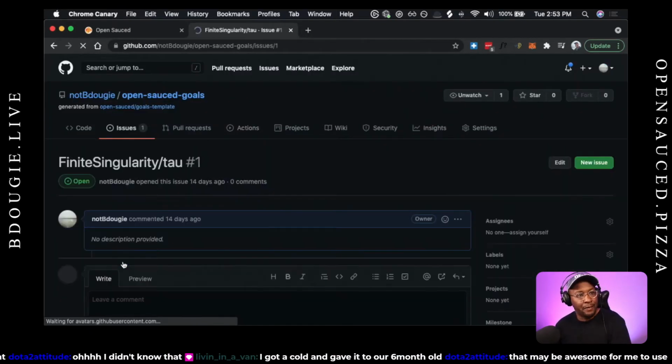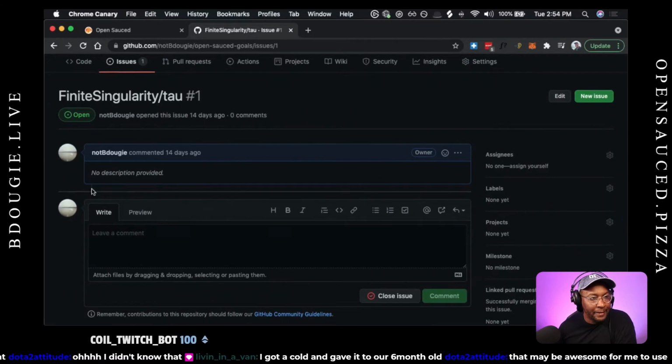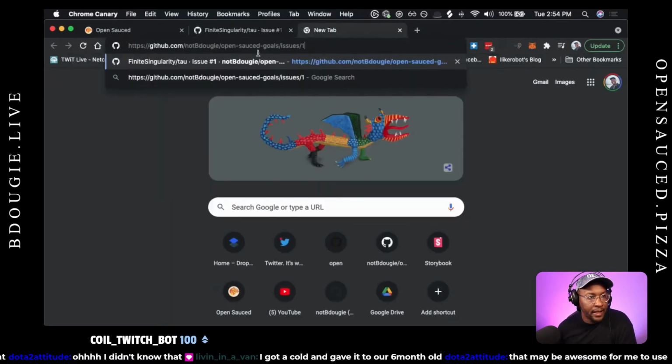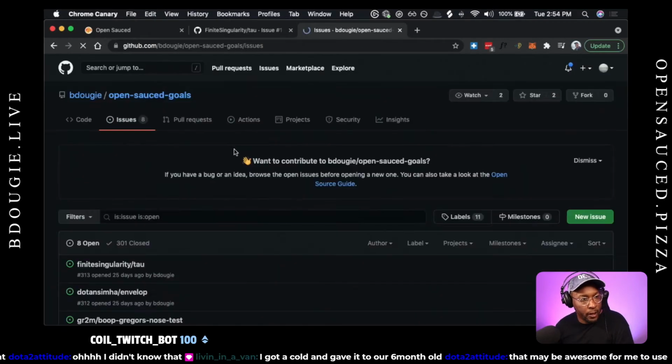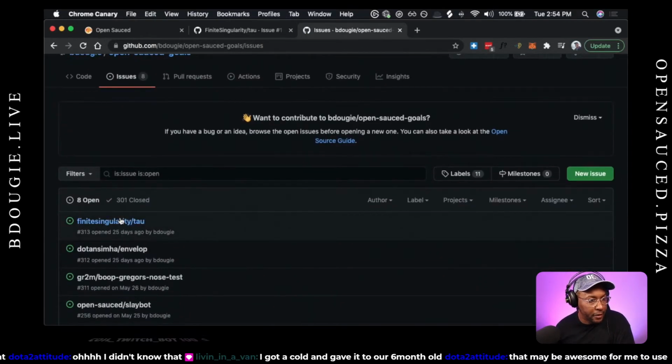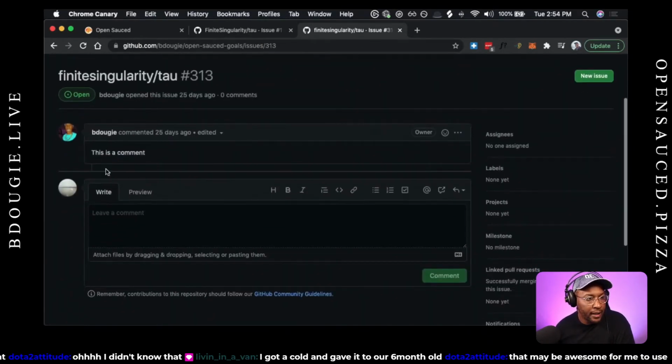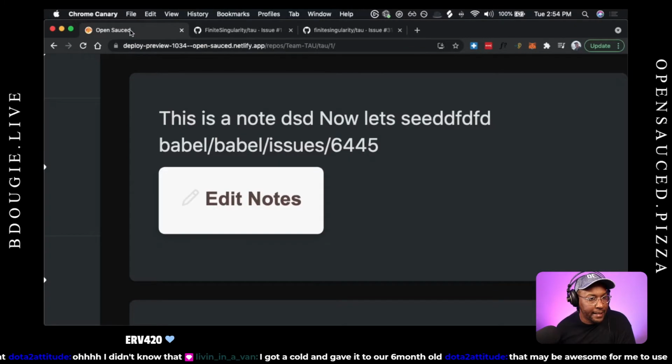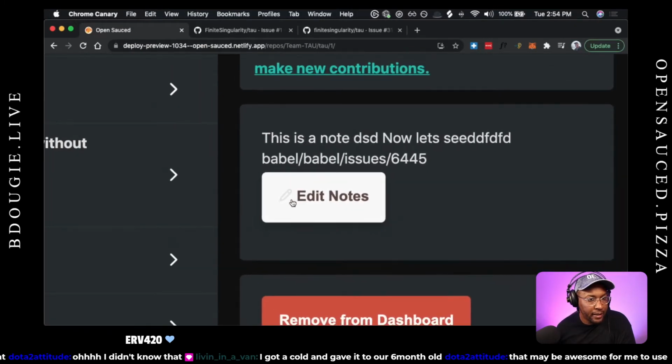When I say we, I should fix it. And there you go. This is not showing. But if I go to the same project and swap it out with B Dougie, it won't be issue 1. It'll be something different, but it'll be issue 313. That's not the issue. So apparently it's showing somebody else's issue or a different issue.